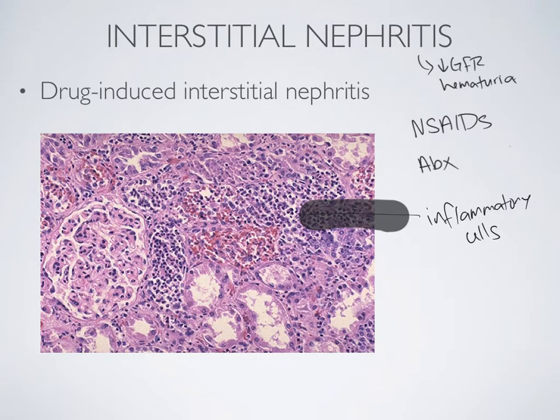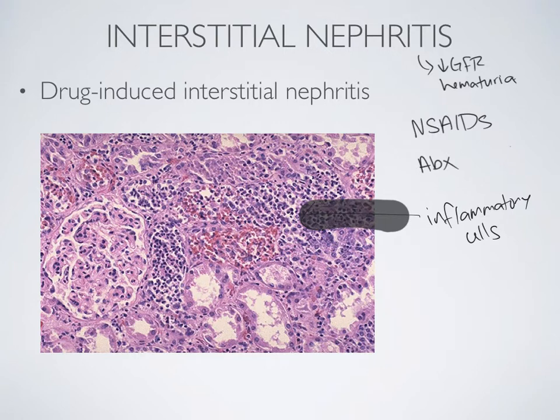If it's a really extreme case, you might give that person steroids. Steroids are also a treatment for glomerular disease, immune complex disease, because it's a general immunosuppressant. But steroids aren't a great treatment. You try to avoid them if possible.